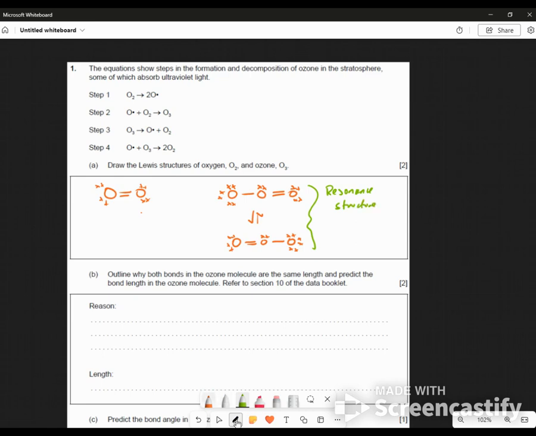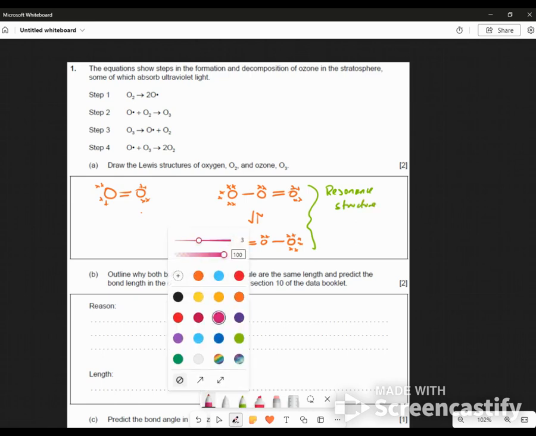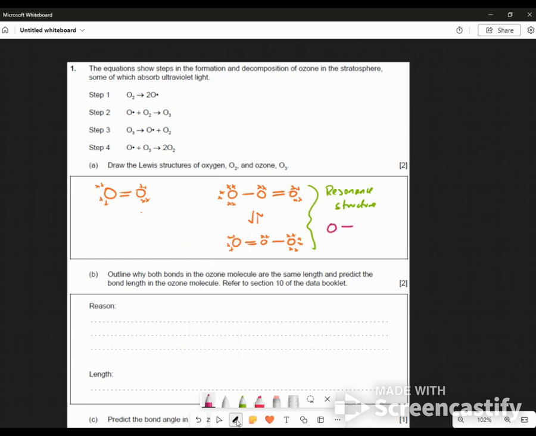And if you were to see ozone, I don't know if you'll ever see it, it would be something like this. It would be kind of like a bond and a half. So this bond is going to be the same as this bond. Ozone doesn't exist in this structure or this structure. It kind of exists in a mixture of the two. It's kind of an average of the two. It doesn't really even resonate between the two.